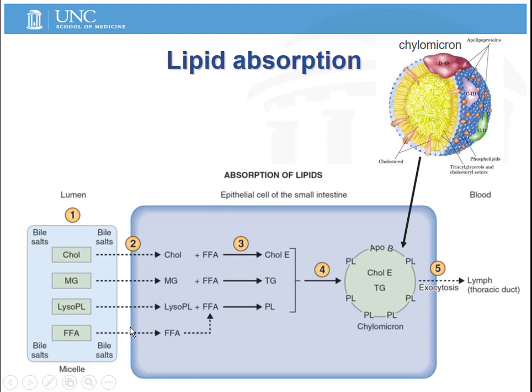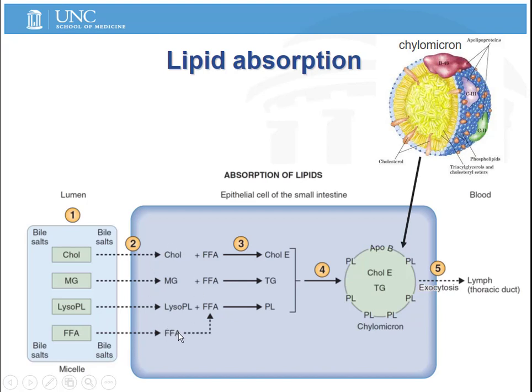This mixed micelle is then able to transport the digestion components to the brush border of the intestinal epithelial cells where they'll be absorbed. So at the luminal membrane, the lipid digestion components are released from that micelle, and they're able to diffuse into the cell down their concentration gradients. Bile salts from micelles remain in the lumen, and they are taken through the intestine and absorbed in the ileum of the small intestine and taken back to the liver to be reused.